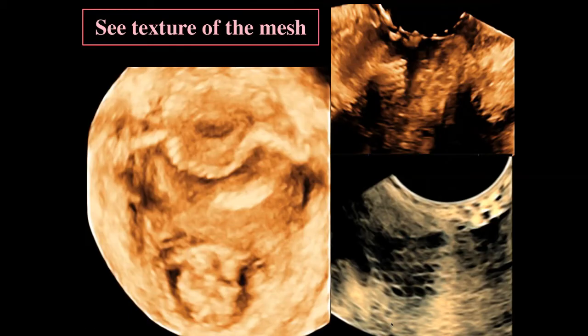So let's look at these meshes. And you can see the mesh here. It's encircling the urethra, I think, to try and stop the urethra from moving back and becoming horizontal. But you can see it's fairly loose. It's not meant to be very, very tight. There's some that are meant to be tight, and I'll go over those with you in a minute.